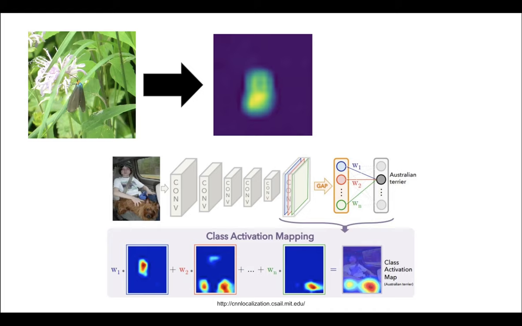Next, given an image and its category label, we pass the image through the trained classifier and use a method like class activation mapping to determine which pixels the classifier correlates with the category label.